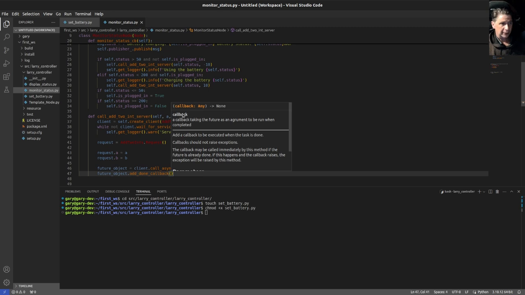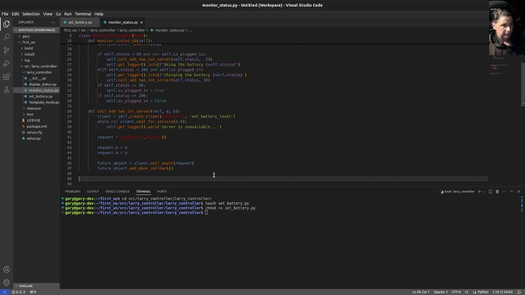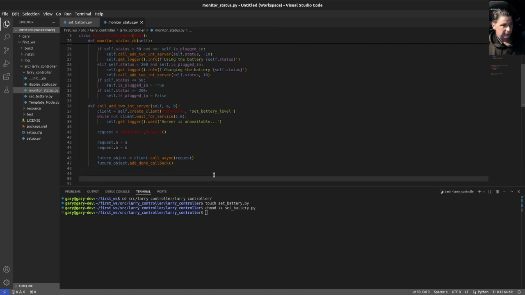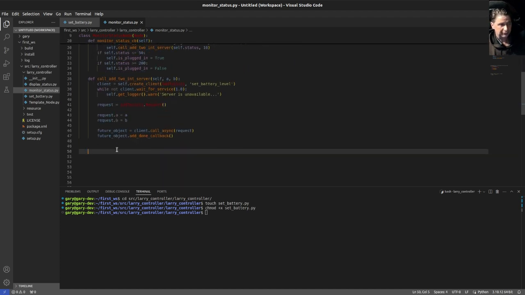So now in here, basically what it's saying is that we could pass in any callback that we want. Just the way I like to do it, I'm going to go down here and predefine my next callback. This is what I want my client to do when I get the response from the server.